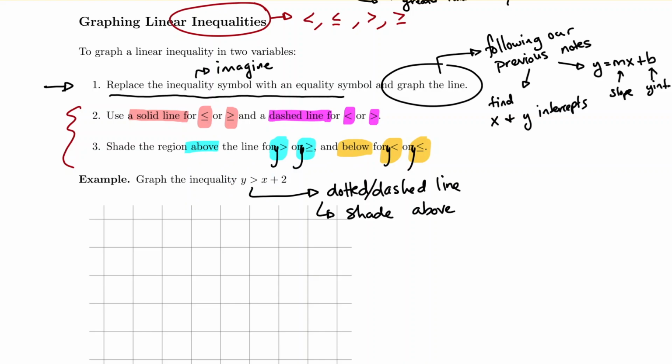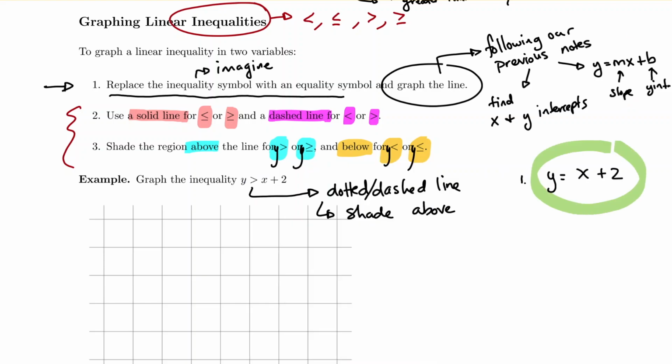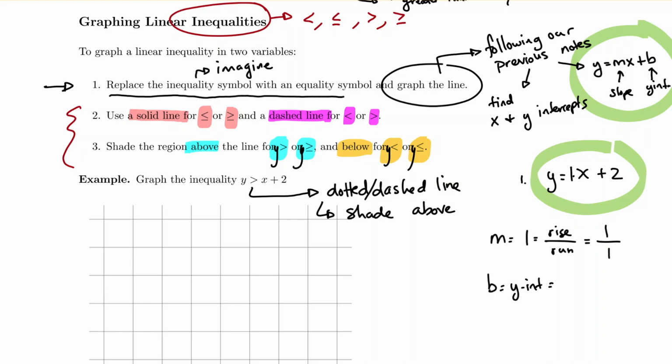And now, looking at the way the line is, I'm going to do step 1 and say, imagine there was an equal to sign. So off to the side, I'm just going to imagine there's an equal to. This is in the perfect y equals mx plus b format. This matches this one, so I'm going to do that quickly. Refer back to our earlier videos if you want a review of this. Because there's no number written, that's an implied 1. So that means our slope is 1, but we know slope is rise over run. So in any case, if you want to make it a fraction, you can always divide it by 1. That doesn't change the value. You can check that in your calculator. The b, the y-intercept, we see is 2.